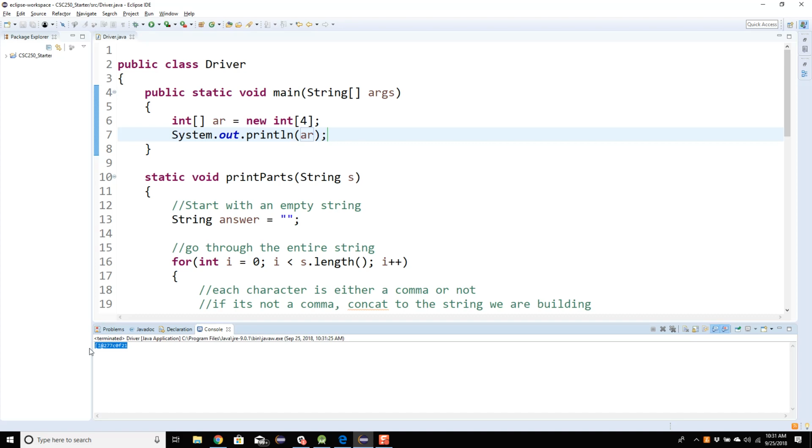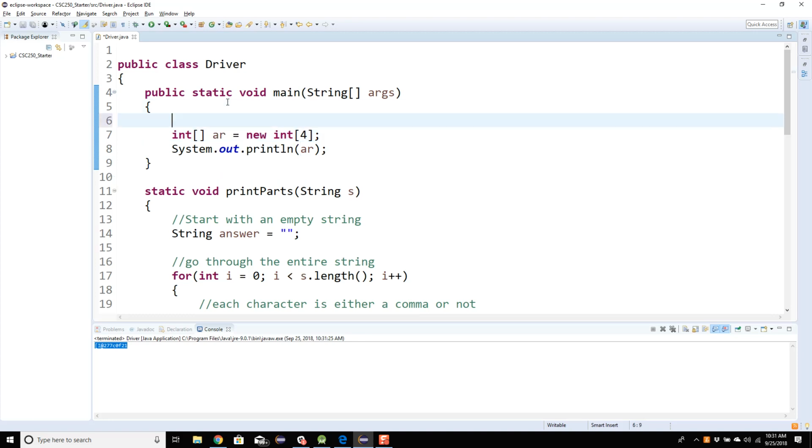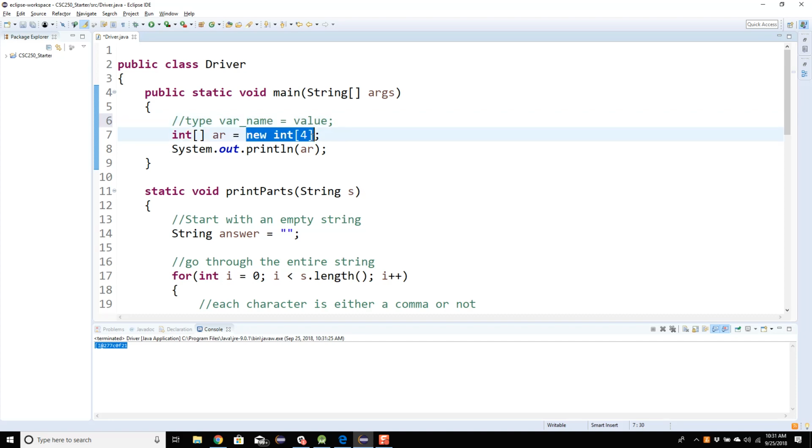Because the value of AR goes back to how do variables work. The syntax for a variable is type var name equals value. The value in this case is this guy right here. It's the value that is returned by the new keyword when we say, give me space for 4 integers.